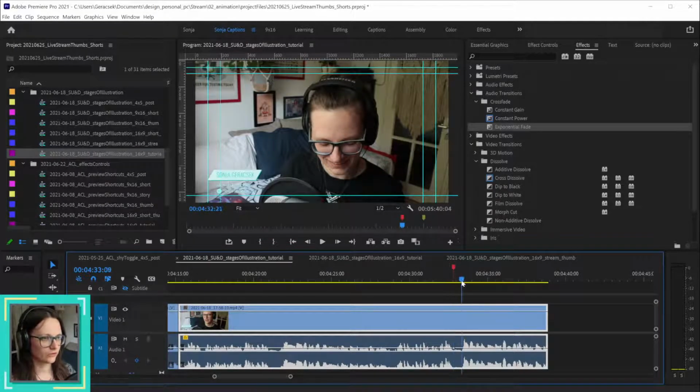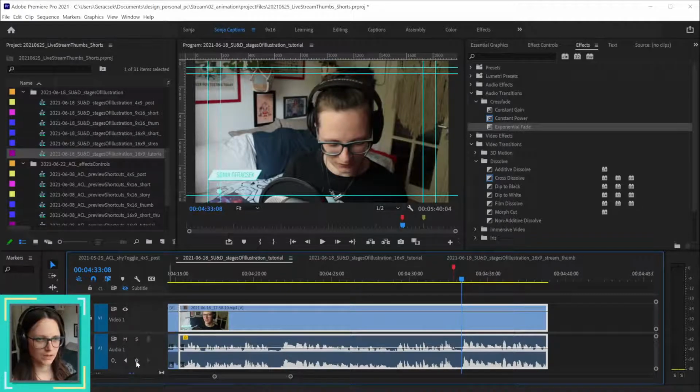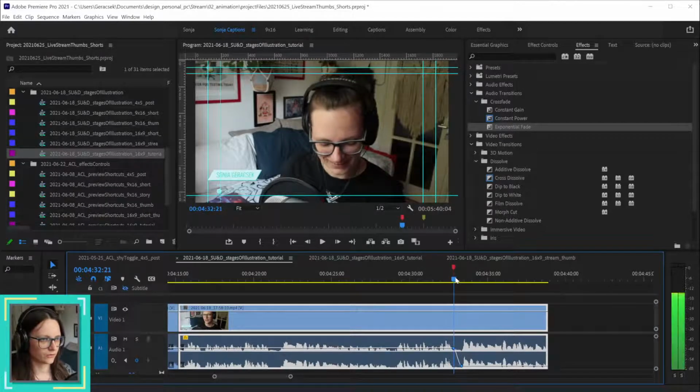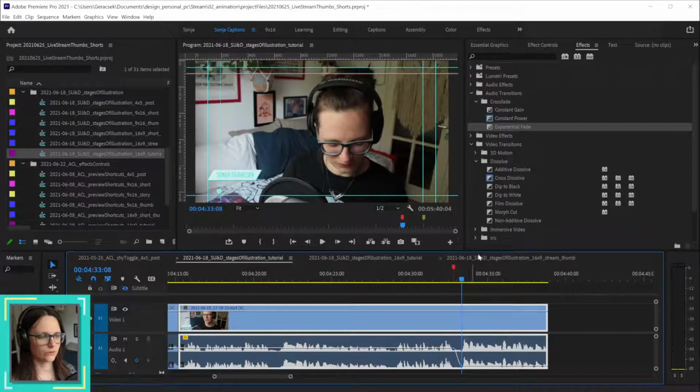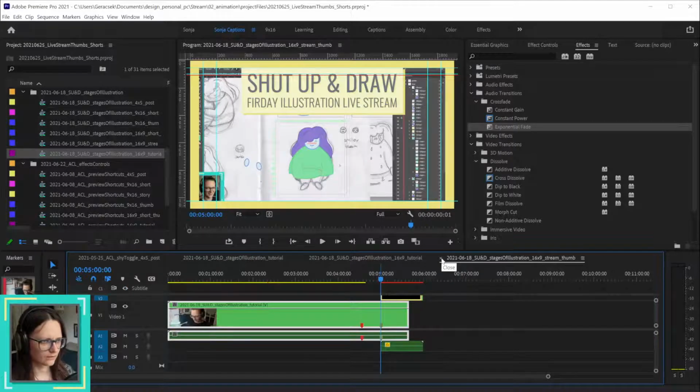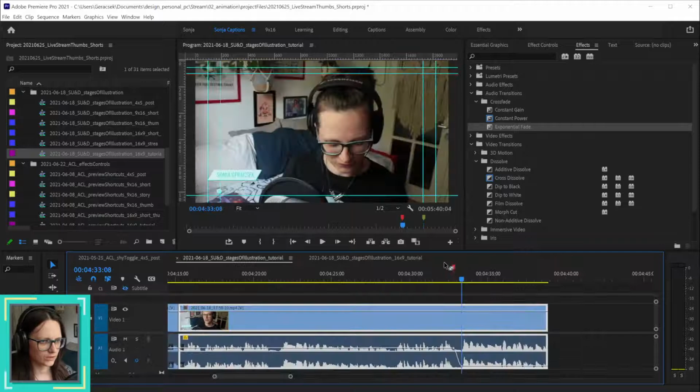So I just use manual keyframes, and what I do is I add a keyframe here, I drag this with shift all the way down, and I give this an auto bezier. I don't know what the difference between auto bezier and bezier is. I just put a bezier on top of that, because this breath sounds quite natural, and that's the fade out. And this is the thumbnail. I don't need this. Don't need that.